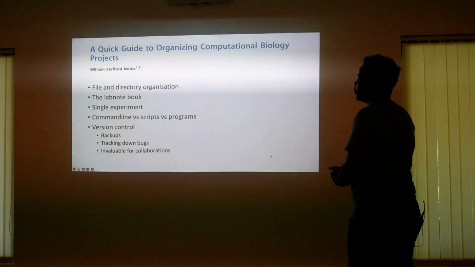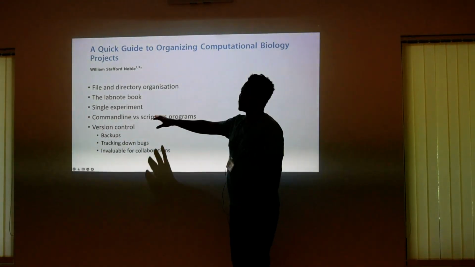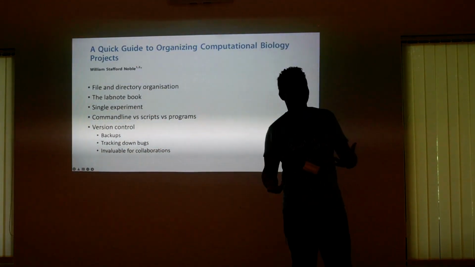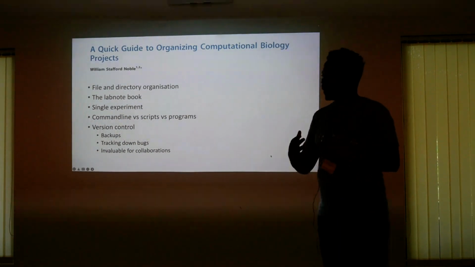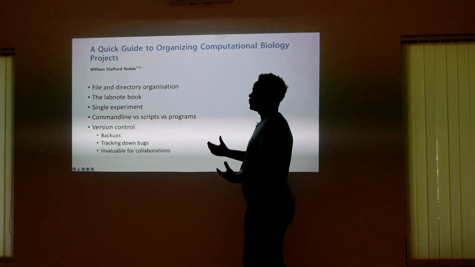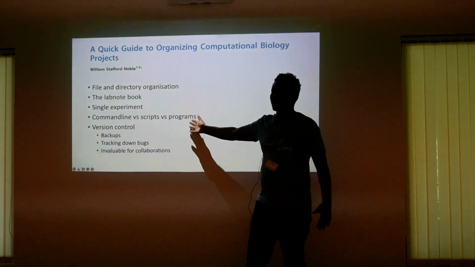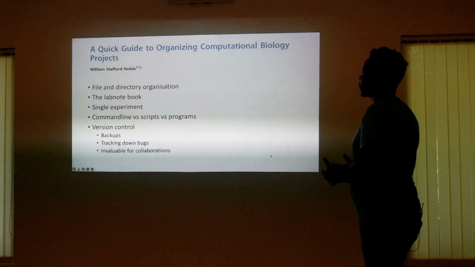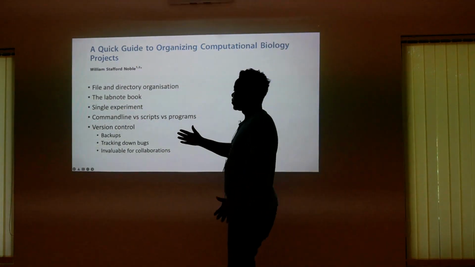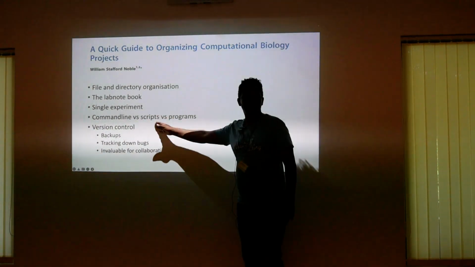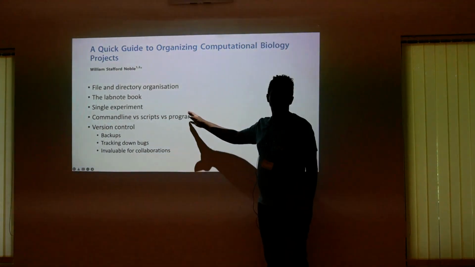A lot of us talked about this, whether you're thinking about a single experiment or a single project, and what results. And when you're doing that, you always have to make decisions about what you're running, so how do you organize your work such that you capture command line arguments? When do you use scripts, and how do you manage them? And when do you use programs?